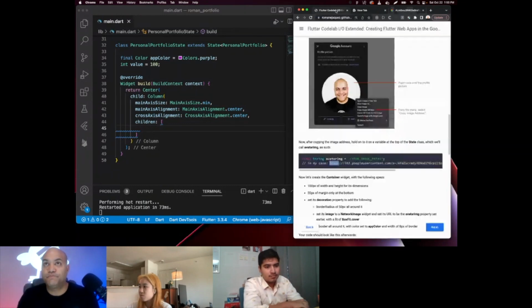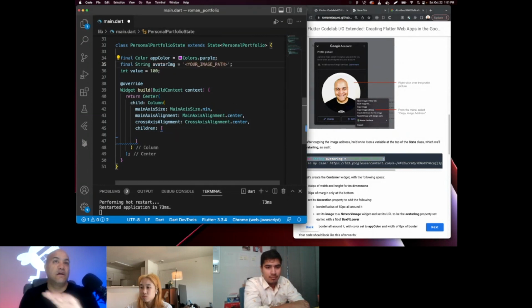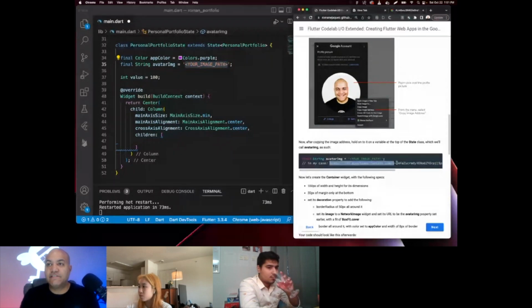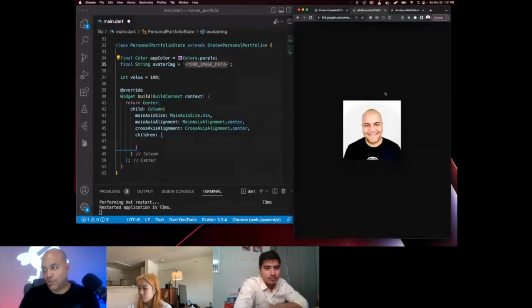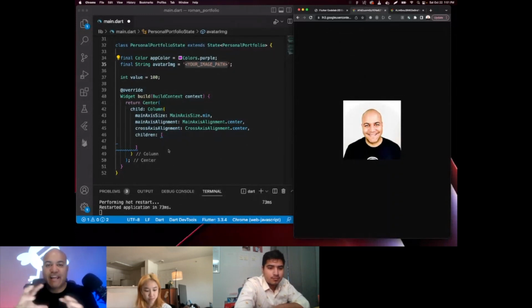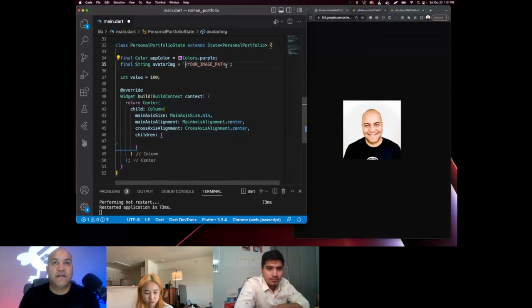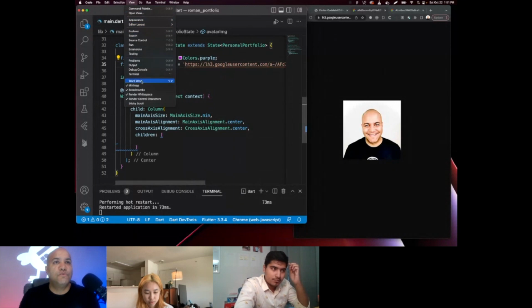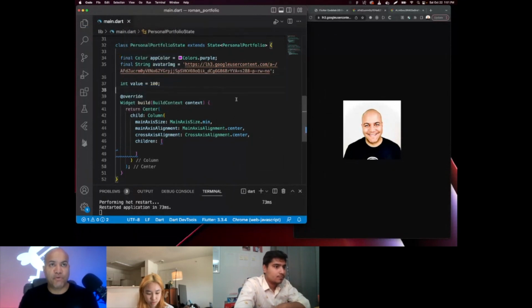I'm going to grab that image from the collab, and then I'm going to create a property right up here on top of the widget, and I'm going to provide the avatar image path. So the image path is the same one that is in the collab. If I show it here, you will see it. There it is. So you can pick any image. In this case, I'm going to be using my own image because we're building a personal portfolio or something. So let me just paste it right here, and there is my path. Let me just say view word wrap so that you guys can see the whole thing. Perfect. So far so good.